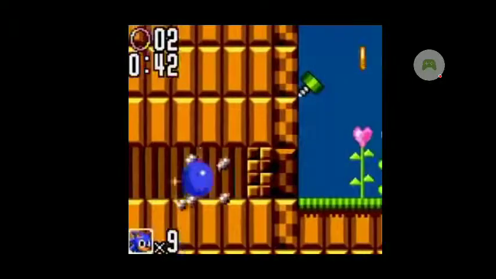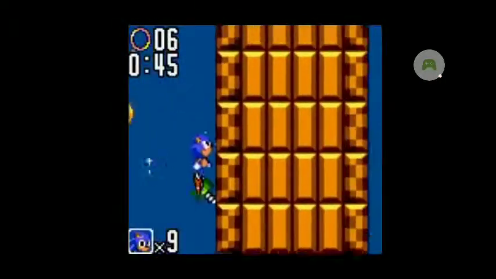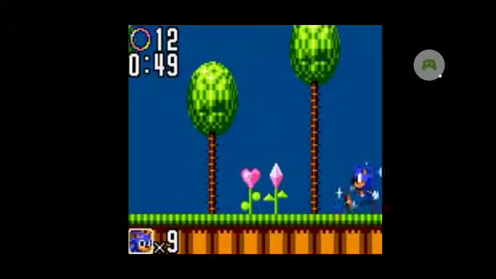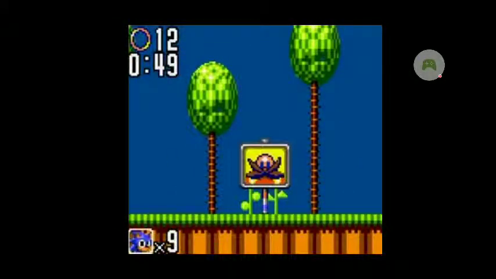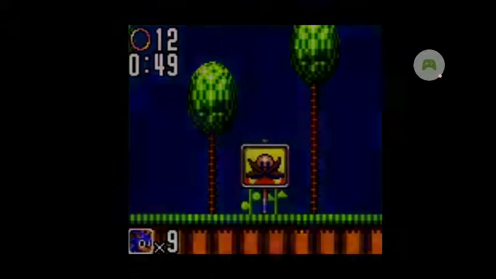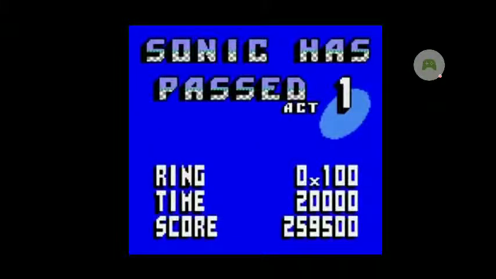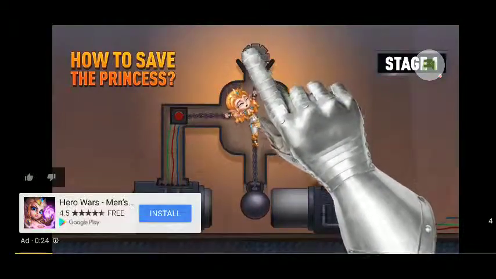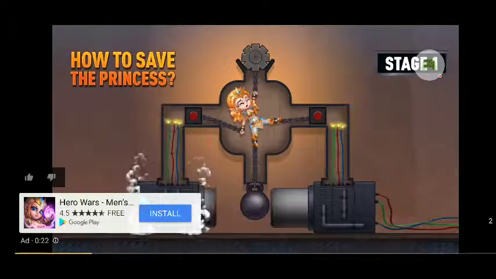If you've played Sonic 2 on the Game Gear before, then you probably know there are spikes in Act 3 to get to the boss. It's a ton of spikes, and it'll get you all trippy. Going through it is a complete mess. There you go.